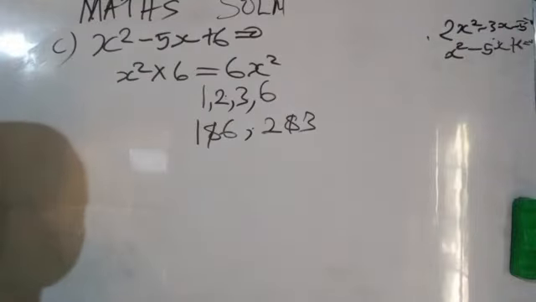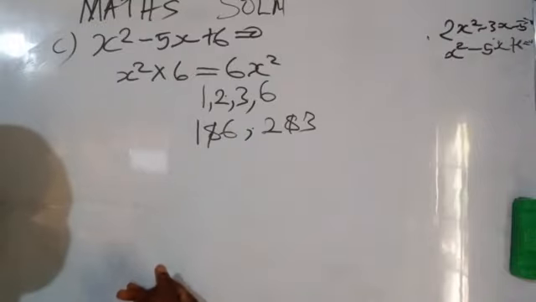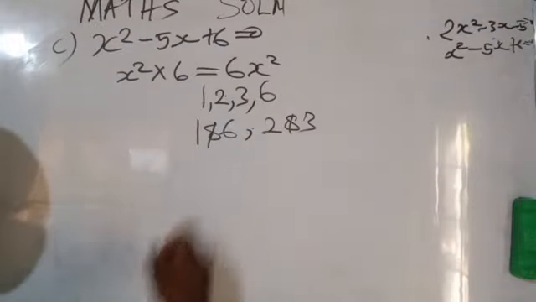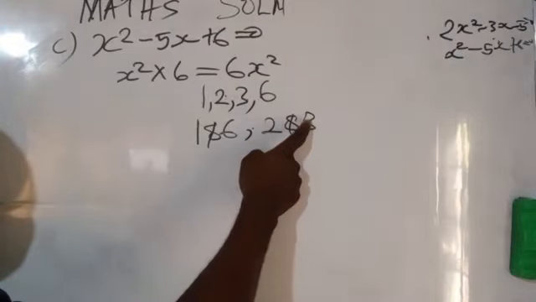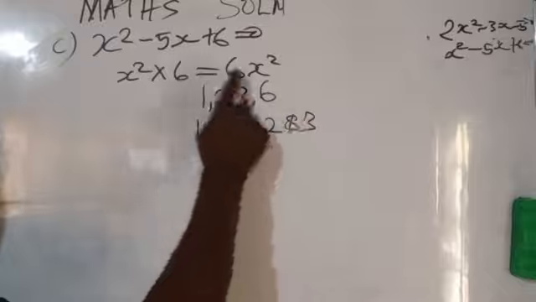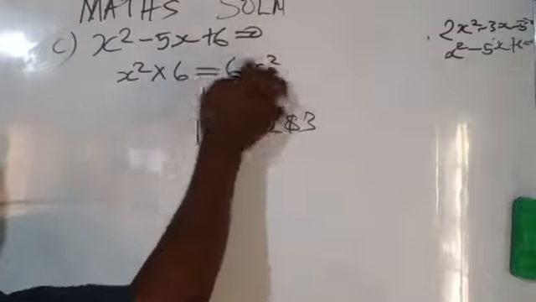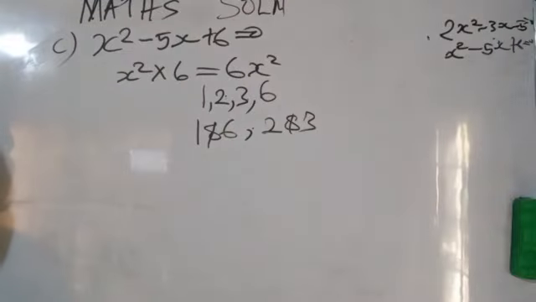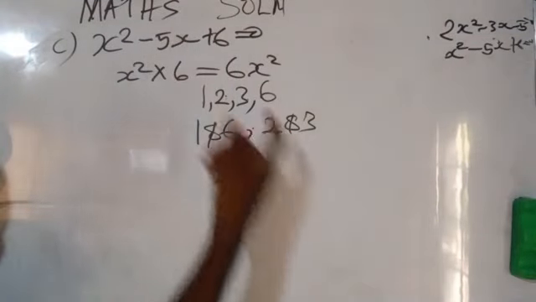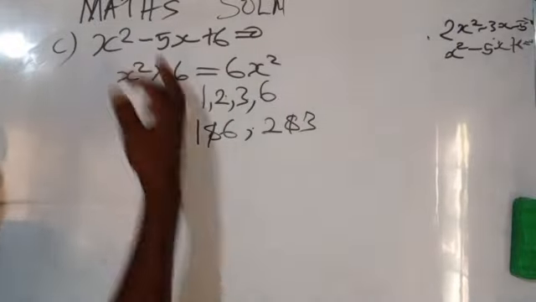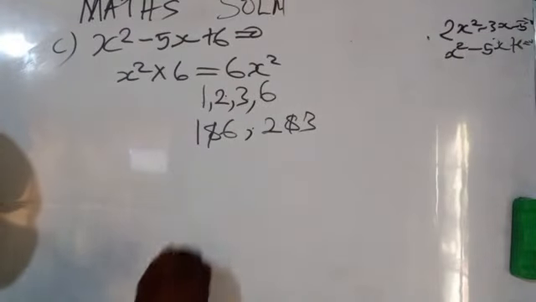So the next sign here is, if we are to consider minus and plus here, what we will be having is minus 2 times plus 3, which will give us minus here, which is not possible. What we have here is plus. But if you say minus 2 plus 3 is already minus 1, so it cannot still satisfy the middle term.